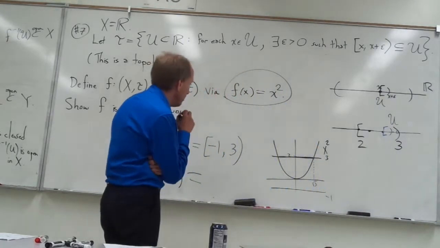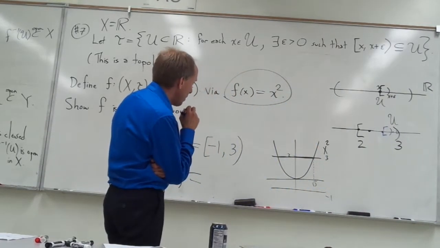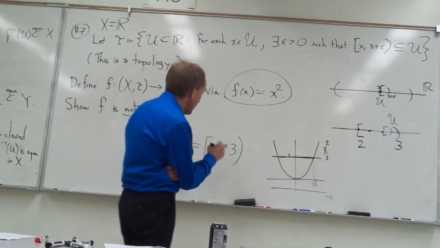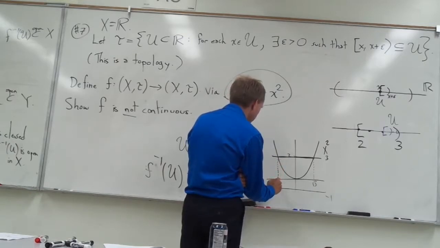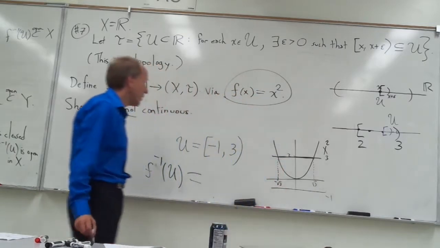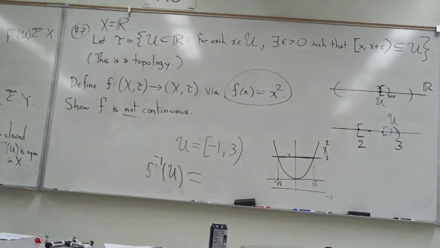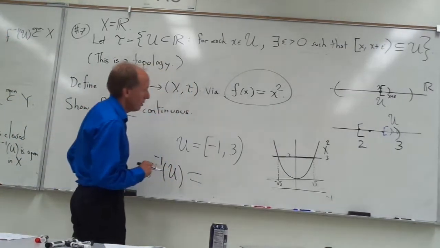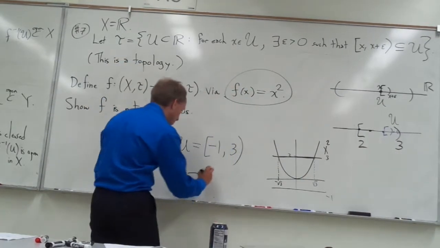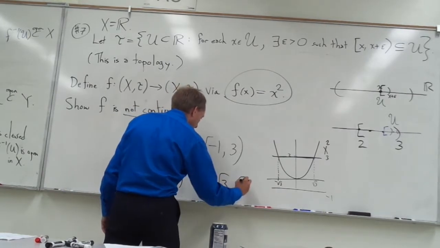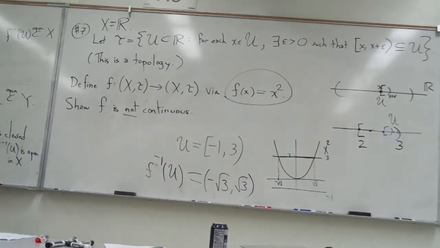And then this is, so this is just going to be negative the square root of 3, right? So we actually have, but not including those numbers, right? So is this one just going to be this interval like that? Right? I think I have it right. Is that open? Yeah. Unfortunately, it is.